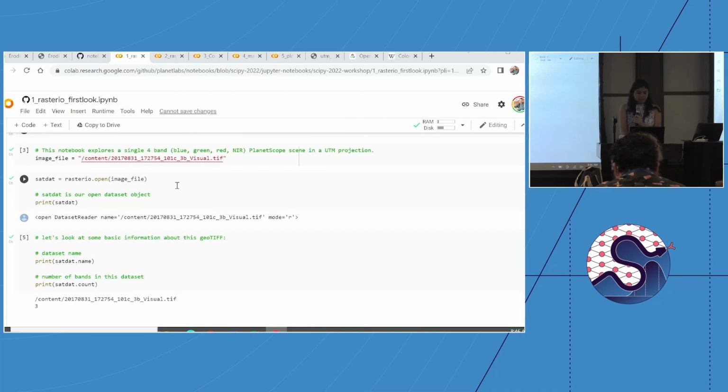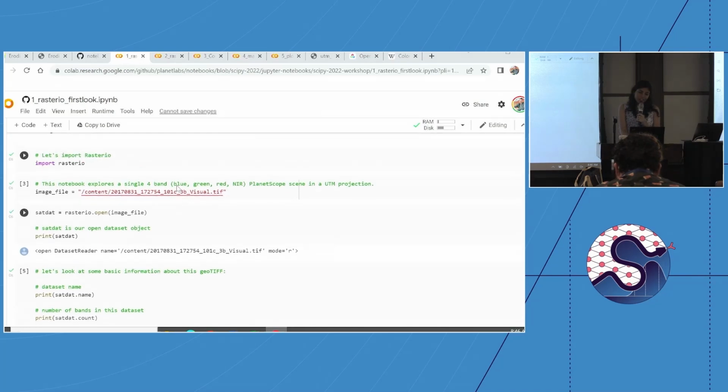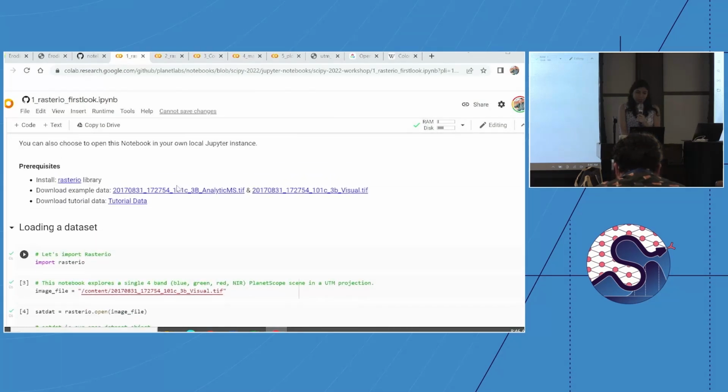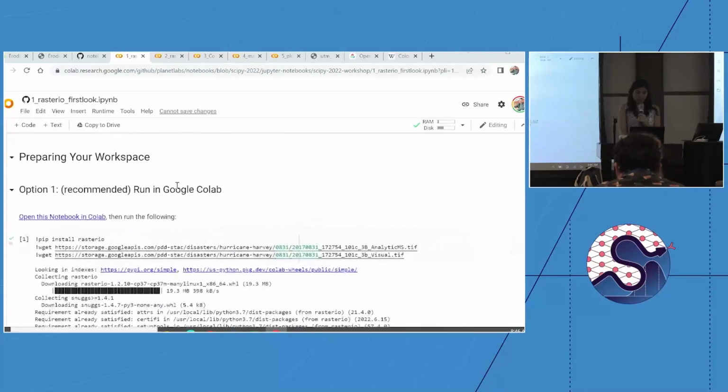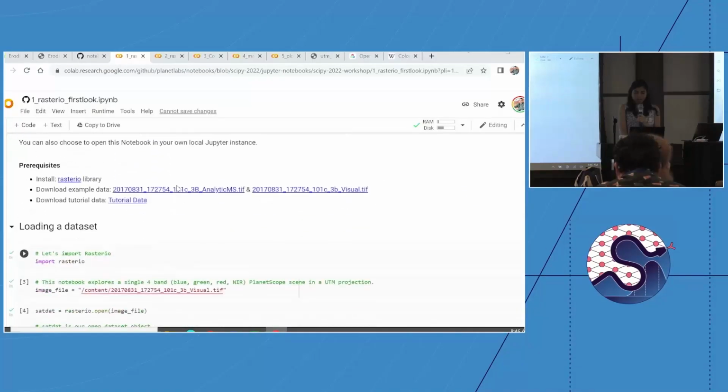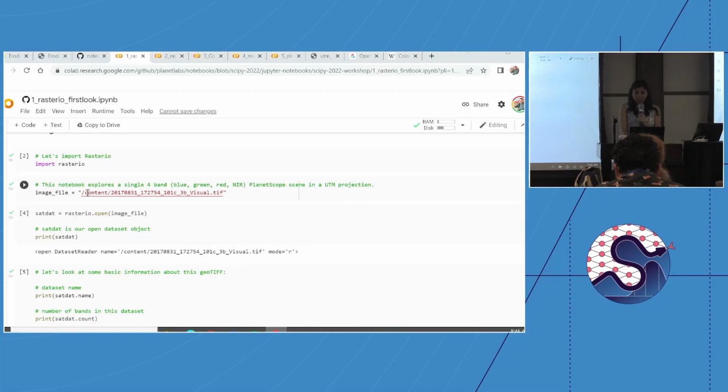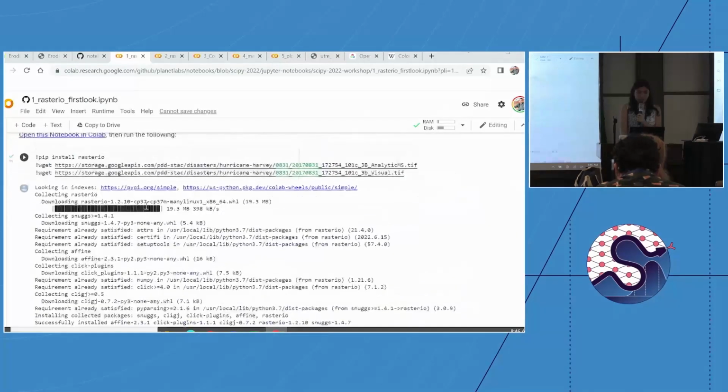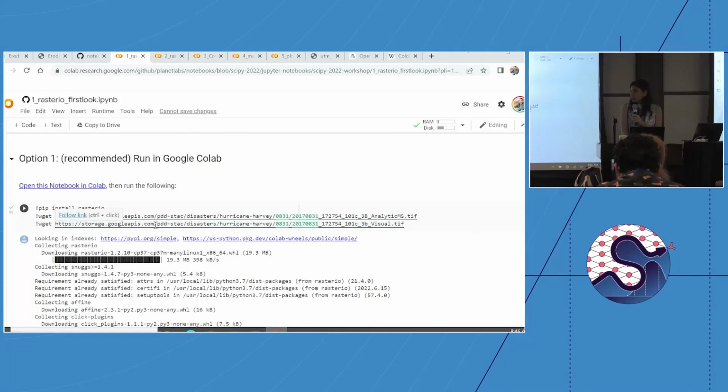Oh, okay. To be completely honest, this is the first time I've used Colab in this way with the data actually in it. I'm not sure exactly how it's working, but it's this content part of the URL that is pointing it to this part. Yeah, if you download the data this way, as we've done here at the top, then in Colab you can use /content and then use it that way.